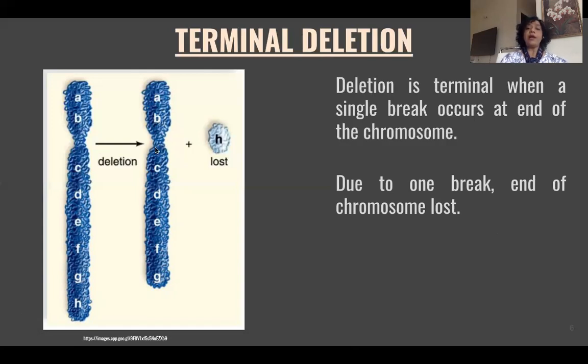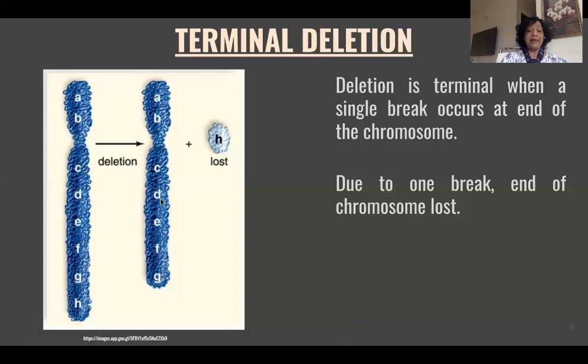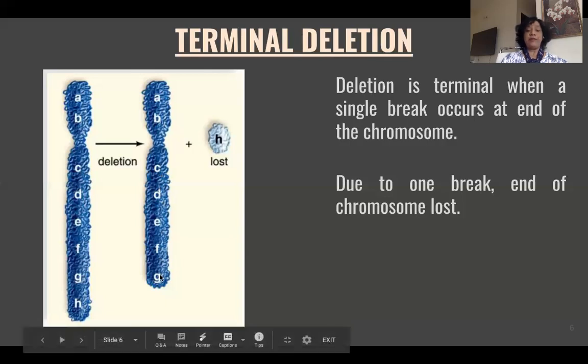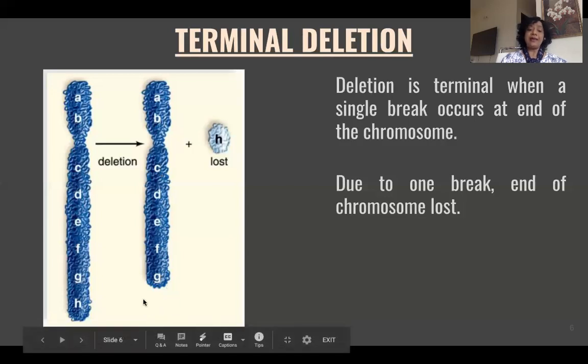Now let us look at the Q arm, or the long arm. In the long arm, the gene C is present, D, E, F, G. What has happened to the H gene? So you can see a small segment is missing, or a small segment has disappeared. So in this chromosome, deletion has taken place and a small segment is lost. So that's why it is an example of deletion.